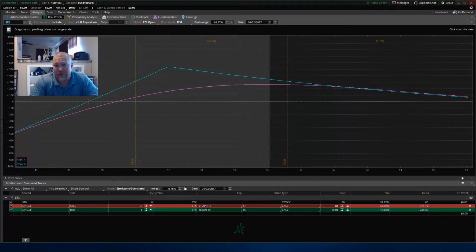A great example is today's Tesla movement. I have a call spread on that paired with a bull put spread on Tesla, and I didn't even hit my zero risk on the low side. Even with an $8.70 down movement on that stock, I didn't hit the tolerance level yet. Now, if it breaks down below about 294-ish, we're getting close, 293-ish, if it starts to break down, that's when I would start to risk that. But I can just sit back and watch as the market does its thing and theta does its job.